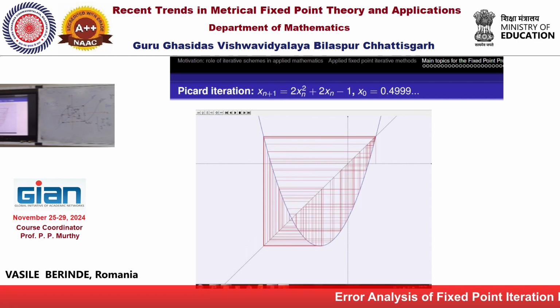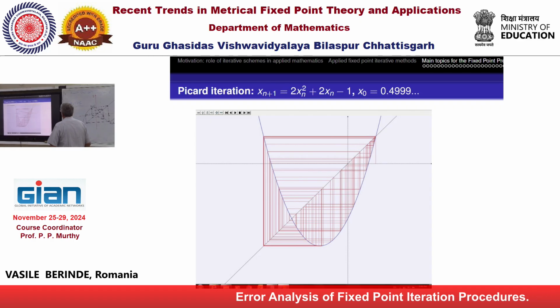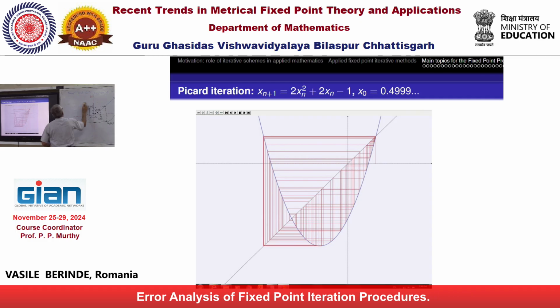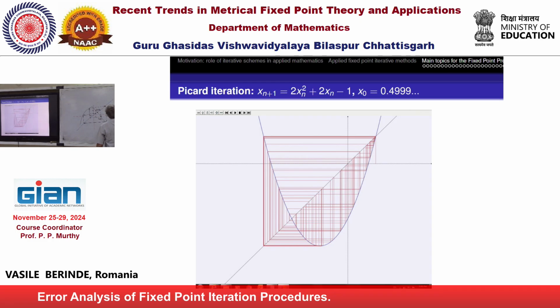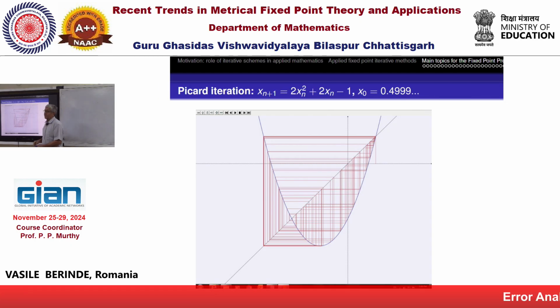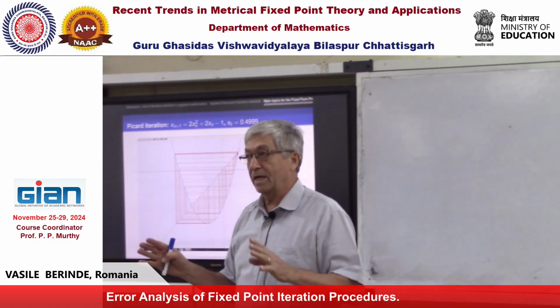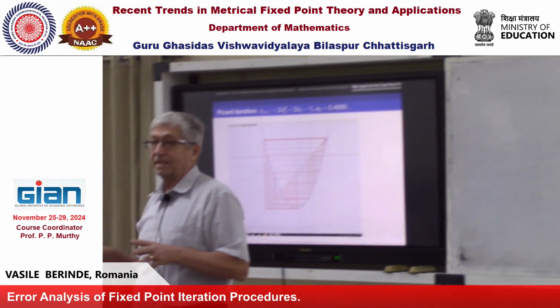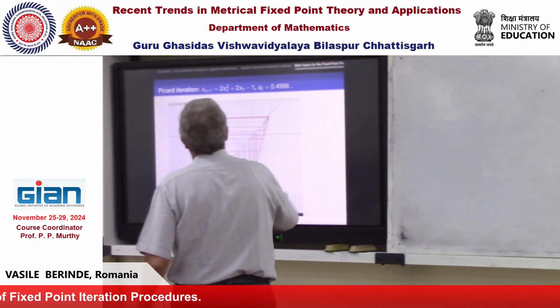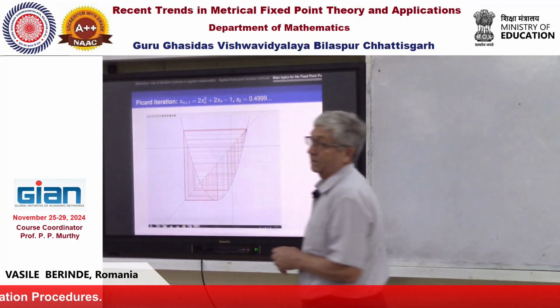Here is another very nice example. I like this very much, and I will explain why. This is one of my favorite examples. I wrote some papers on this nice dynamical system. Is someone studying dynamical systems? For dynamical systems, we are interested in stability, and there are chaotic dynamical systems. They are deterministic dynamical systems. This is a very nice example of a chaotic dynamical system.